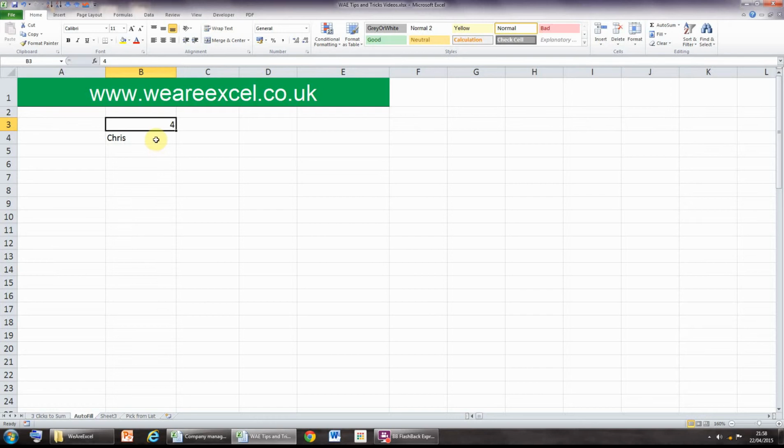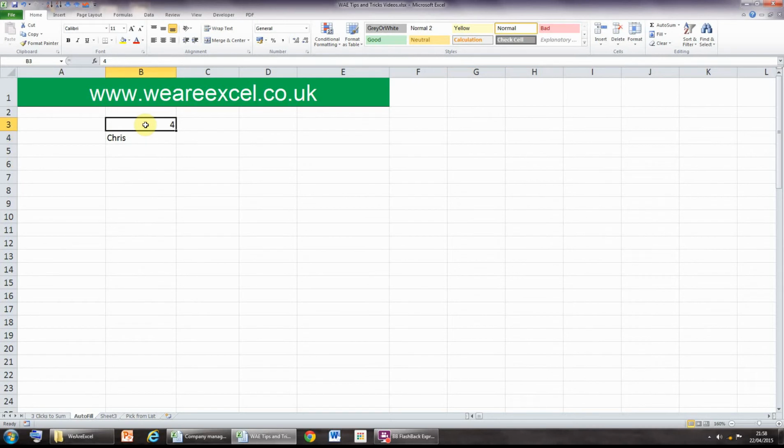So if I hover over the perimeter of a selected cell, it changes to a cross with 4 arrowheads on it. That will allow me to cut and paste. So hold down left mouse button, cut and paste. So you can move things around by simply select, hover over the perimeter, wait till you get the 4 arrowheads, hold down left mouse button, drag and drop. So you can move things around quite neatly in this way.